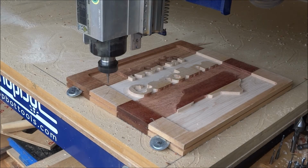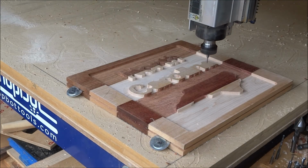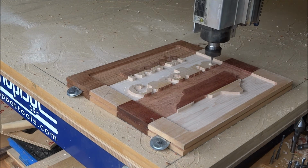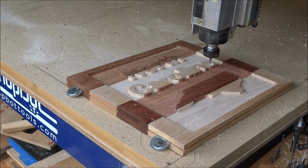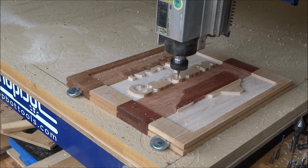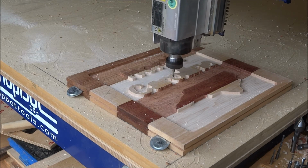And what is nice is, since we're using two different end mills going to the same depth, by zeroing it in the same spot, I don't have to worry about having a different deviation in cut depth when you're trying to align the two different tool path depths.